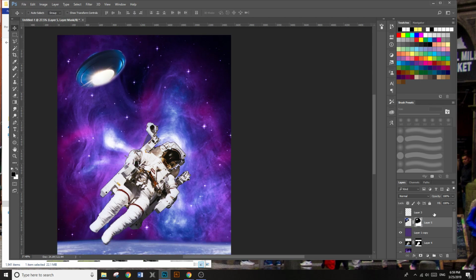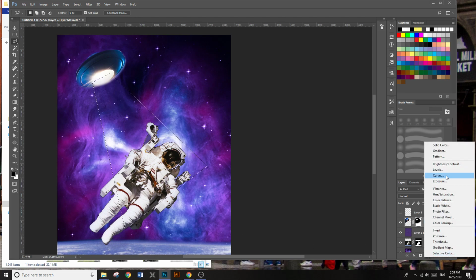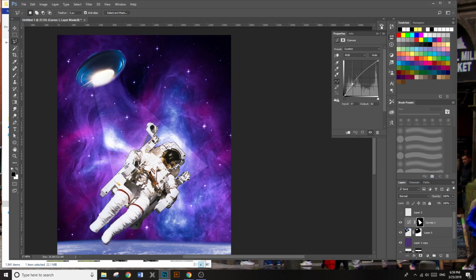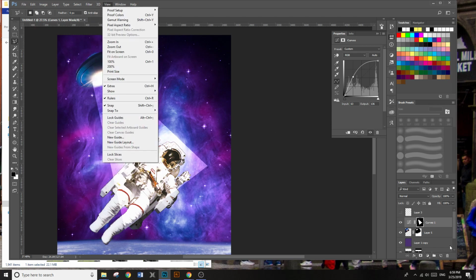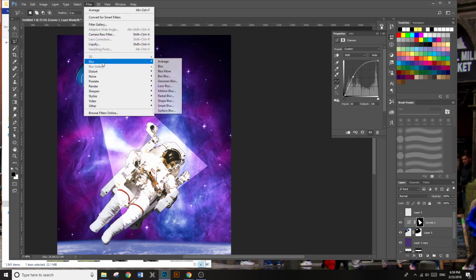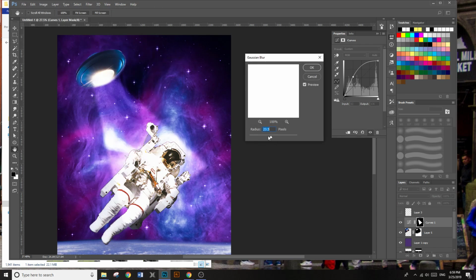Okay. So now I want to select the lasso tool, and this is where you're going to try to create the shape of light, which is tricky, but we're going to do it in multiple layers, so it's not the end of the world. When this is selected, you're going to want to go into your adjustment layers, and then hit curves, and this is where you can start playing around. So the thing is, light is never that direct, right? So once you have that adjustment layer, you're going to go up to Filter, Blur, Gaussian Blur, and you can soften those edges out.